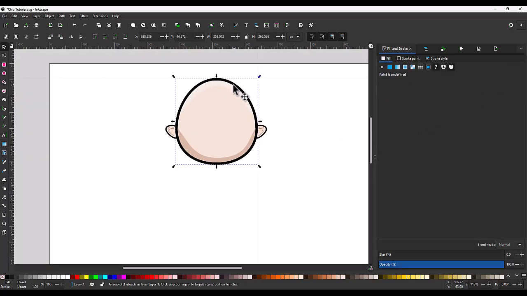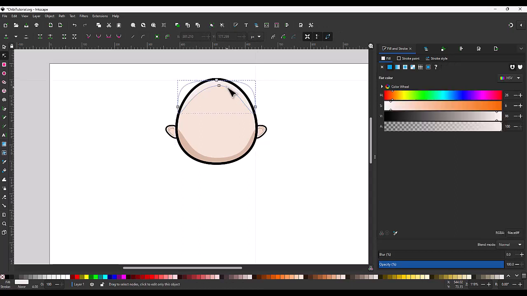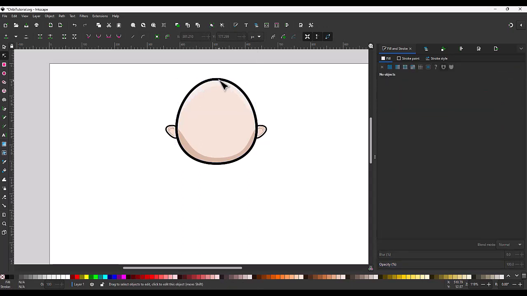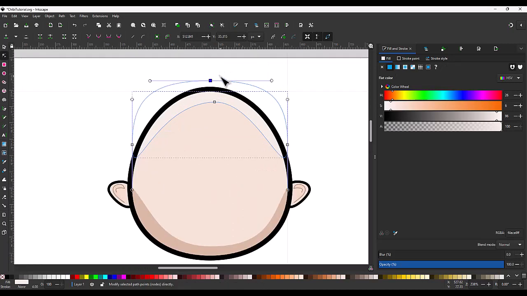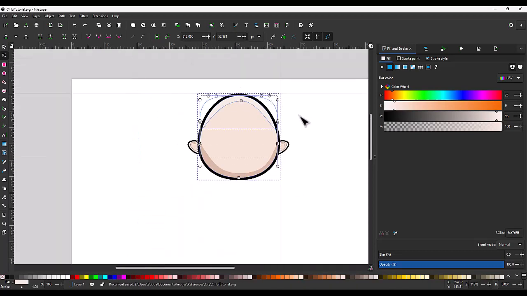And so you can grab that and that, but it just won't work. This won't do anything because it's clipped, and we can't adjust the clip itself. Very annoying fact about Inkscape.